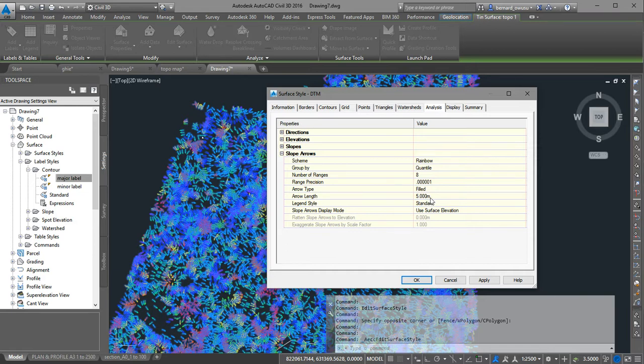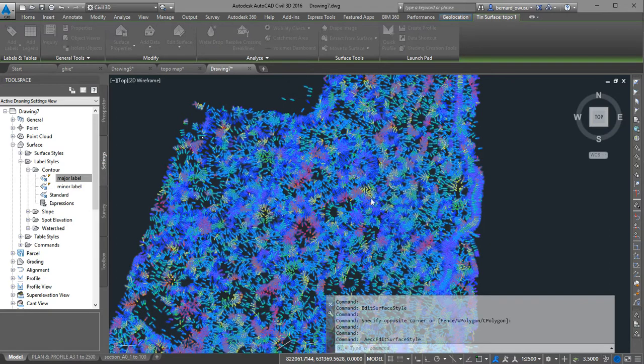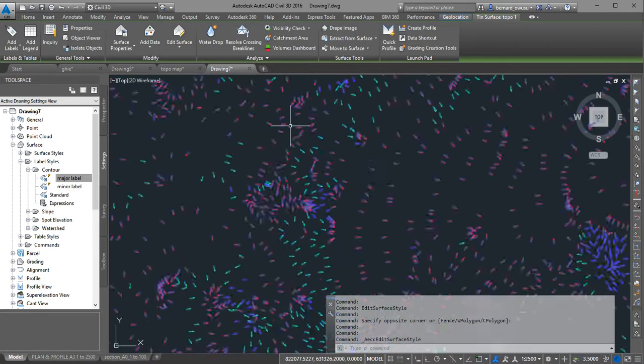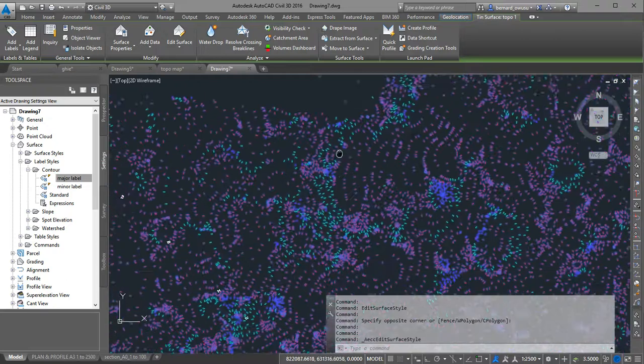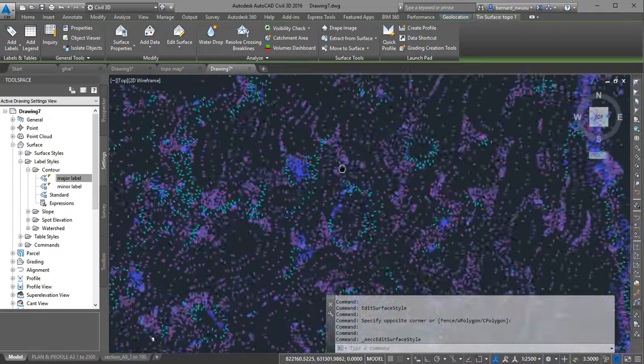Can you see it? The arrow length. If you don't want this kind of colors, you can also change it. But if you, please, are you seeing it? Yes, sir. You can change it, or even the precision. We want to change it to something else. Let's say 0.1, and the length we use 1, so that we use a smaller value. You see that it has reduced in size. Please, are you getting it?